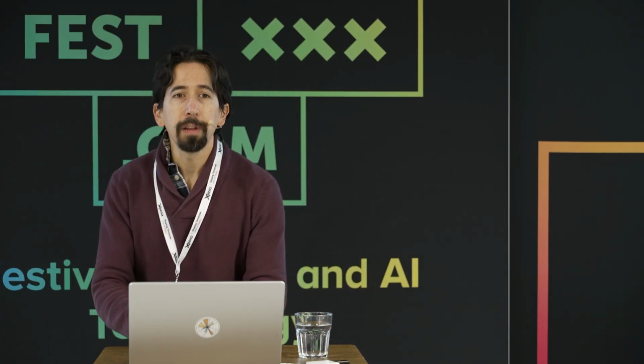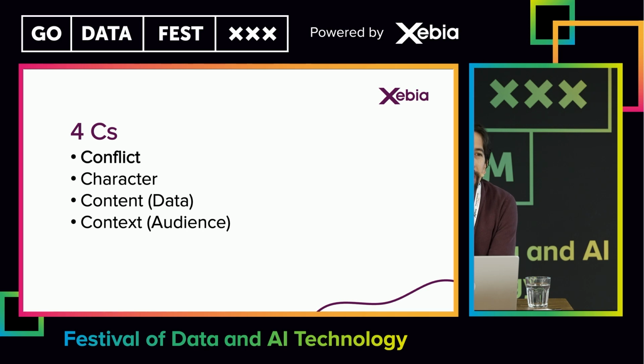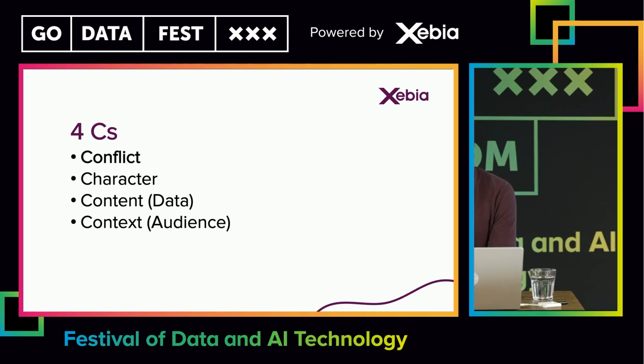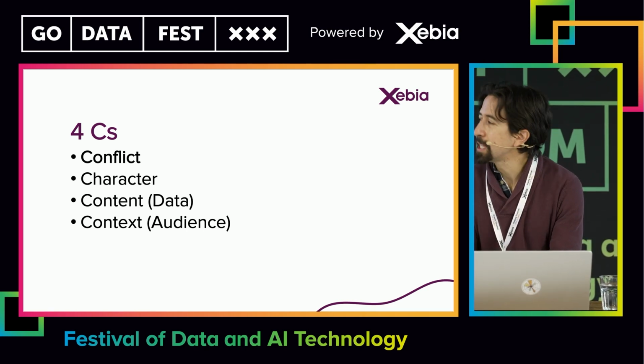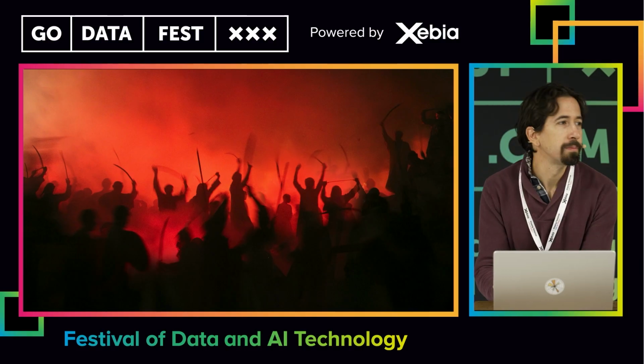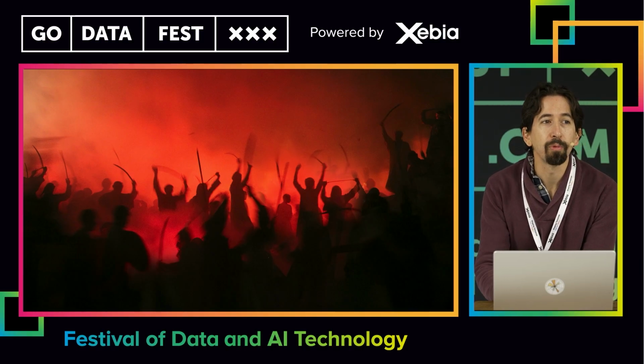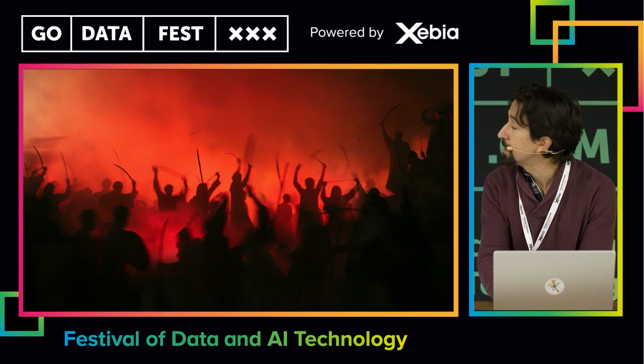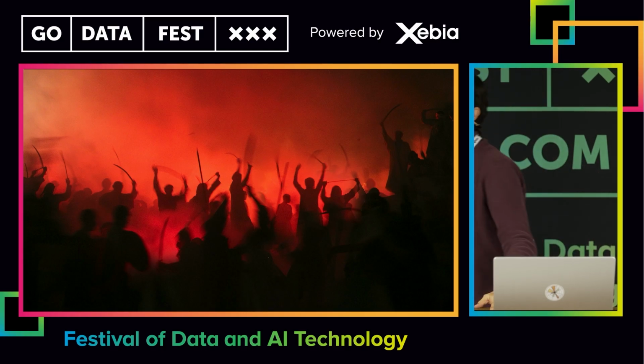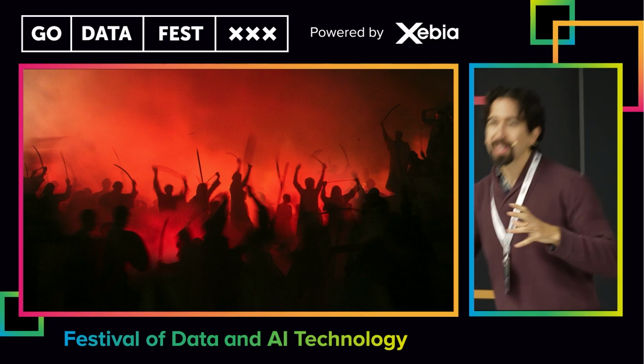So, if you like this tip, great. If you don't like it, even better, because we're going to talk about conflict now. And conflict, what is conflict when we talk about data storytelling? Is it something like this? This is when the last time we developed a DBT project in our office, this is how we ended up. It's not about that. It's not about telling crazy stories.